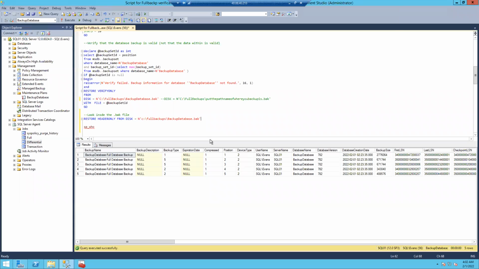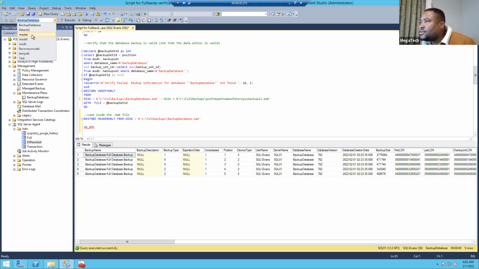Can we check the differential time again? Does it want you to use master? Yes, I think so. Okay. Still not. It's still not putting it.